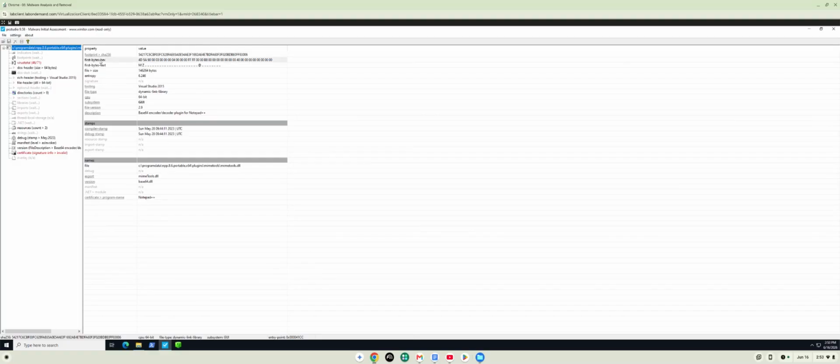All right, so looking at this field right here, the first bytes hex field, the first four hexadecimal values at the beginning of the sequence are 4D 5A. It identifies the mimeTools.dll as a Windows Portable Executable, or PE file. All right, so let's see some other aspects that I could take a look at.